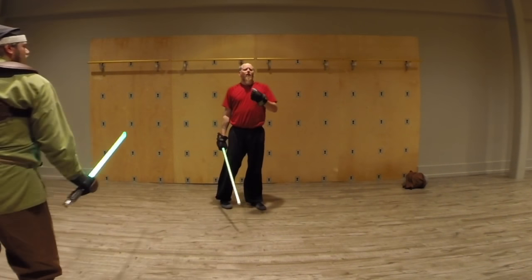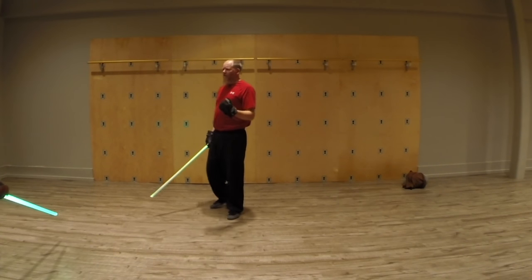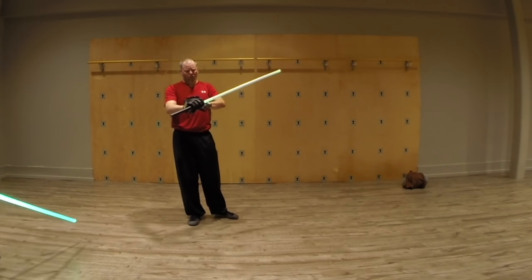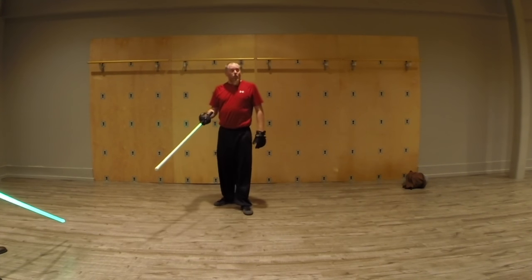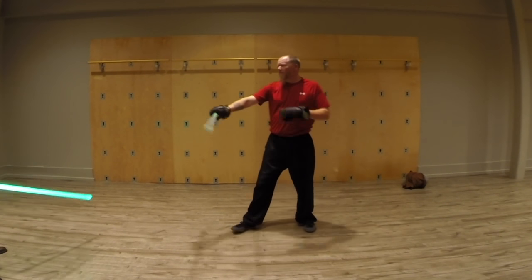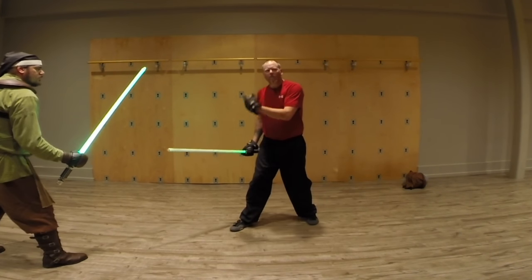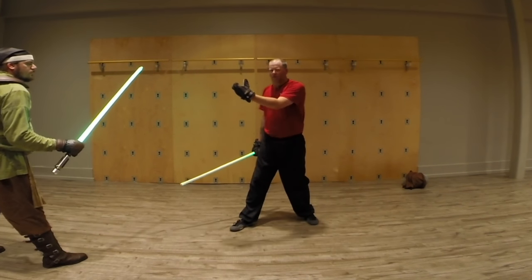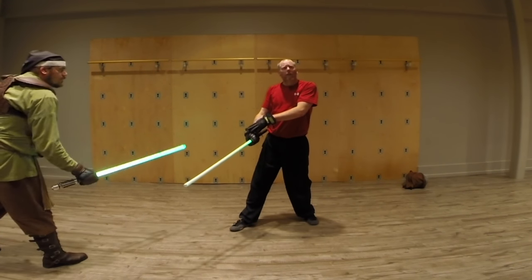Now, you're not going to do that exercise and then hit the other person or anything like that. That's just an exercise to help keep good contact and get some good sensitivity going in your hand and your shoulder, right? Because that's really what one-handed stuff is all about, being able to sense, especially in moments like this. From the way my sword interacts with his, I should be able to start gaining information about what he's going to do, or what he can't do. And that's through here.